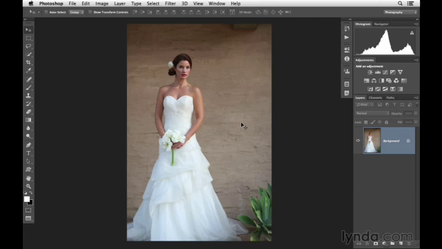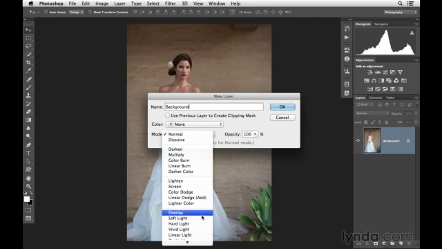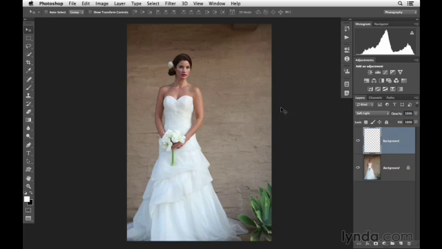So to do that, we'll create 3 different layers. Let's create the first layer by pressing Shift-Command-N on a Mac or Shift-Control-N on Windows. And I'll name this new layer Background because this is going to be the layer which will allow me to darken the background. Here we'll change our blending mode to soft light, then click OK. Now when we start to work with color images, we can burn or dodge with black or white, yet we can also burn or dodge with a color that we have in the photograph. Let me show you what I mean.